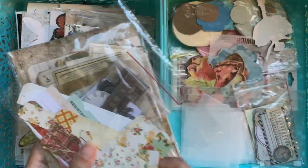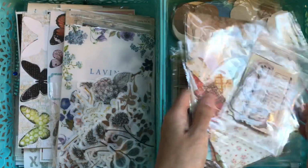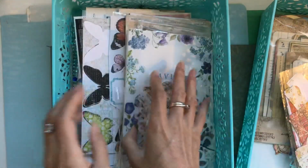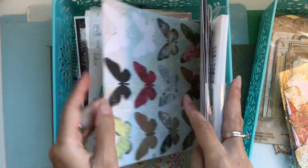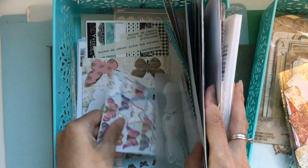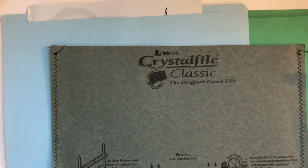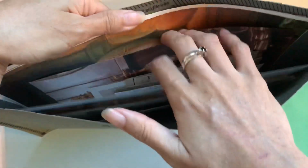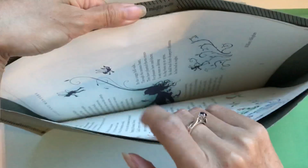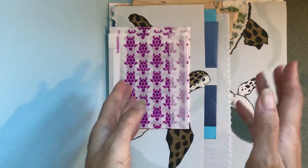So for example, what I'm going to do is use a bunch of my ephemera that I don't use much. I've got to try and find some ways to embellish some of my Stash Buster journals with these. My stickers, I hardly ever use stickers, and not because I'm hoarding them, but just because I hardly ever use them. So let's Stash Bust these, yeah? And papers. I'm sure you've all got papers that you just have lying around, but I've got files I can organise my papers in. So just random different papers that I put aside, book pages, magazine pages, and then there are projects that I have finished.